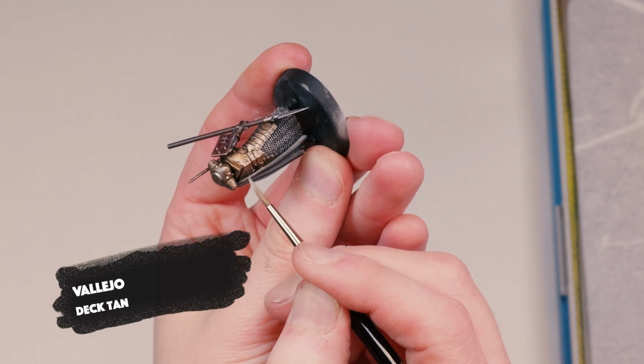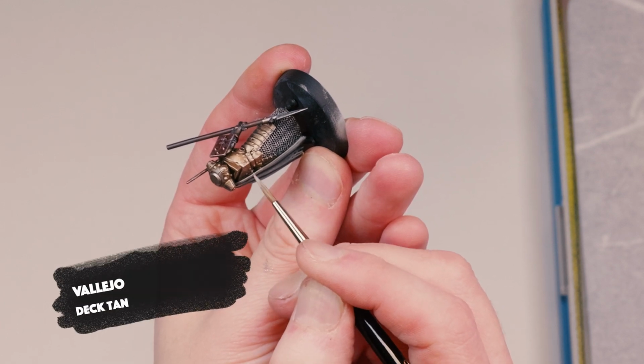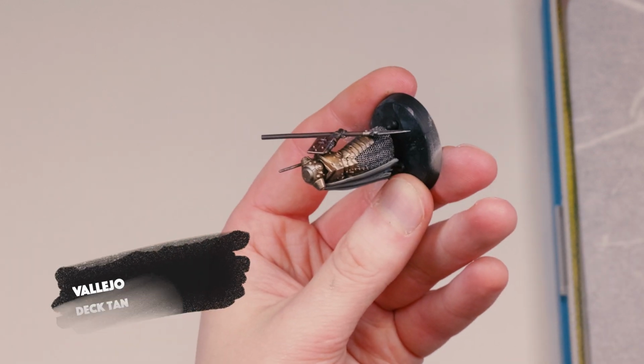I use deck tan to highlight the cape a bit more, painting the edges and also the high points of the folds.